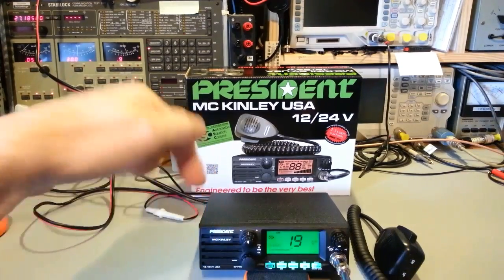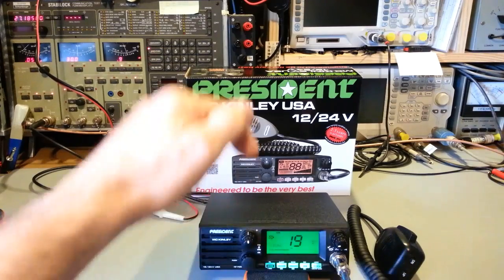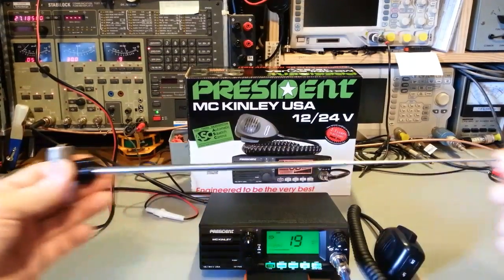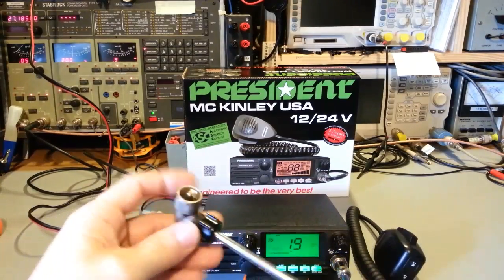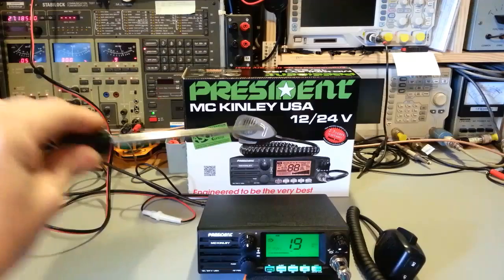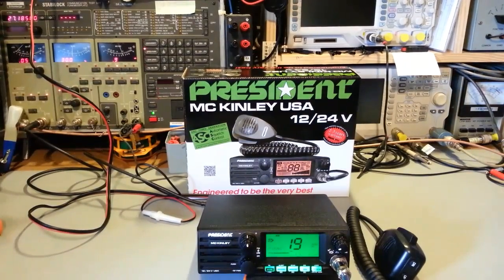Now, sitting here at this bench, if I put any CB radio that has a weather radio in it right here and just hook up, this is kind of my resort to field test antenna, I guess you could call it. It came off an old antique deviation meter, I think it was. But it's a UHF connector. Usually when I use this antenna, I hook it up to a radio just sitting here on the bench surrounded by all kinds of test equipment, metal. This is an RF hole where I'm sitting here.